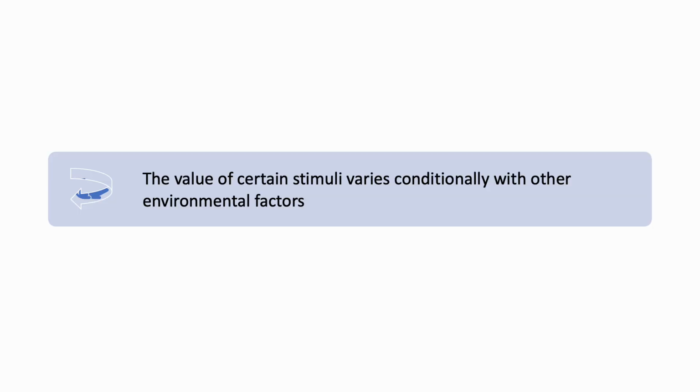Now let's expand a little bit on the scenario to further understand how motivation plays a role in the particular behaviors that John was engaging in. In the first example, John says he does not like going to the movies. However, as soon as I told him that Deadpool was playing in the movie theaters, he said, "Oh my goodness, I want to go to the movies." And he purchased himself a movie ticket. This particular example shows how the value of certain stimuli varies conditionally based on different environmental factors available in that particular moment.